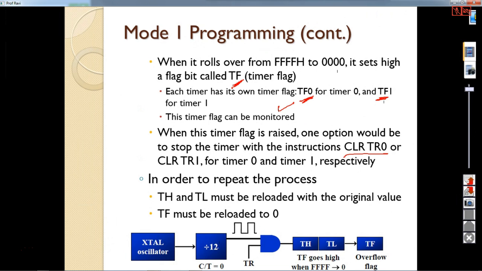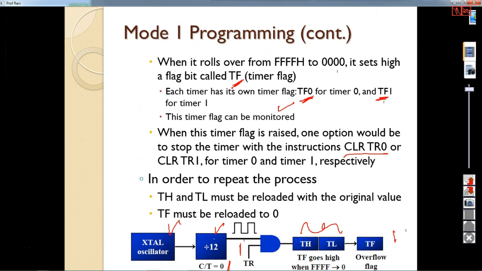Initially, in the timer application, the internal clock frequency is divided by 12. So your C/T bar will be 0, and your timer bit will be made 1. When it is 1 and 1, you load the values of TL and TH with the initial value of counting, and once the count is done, your TF flag bit will be made 1.